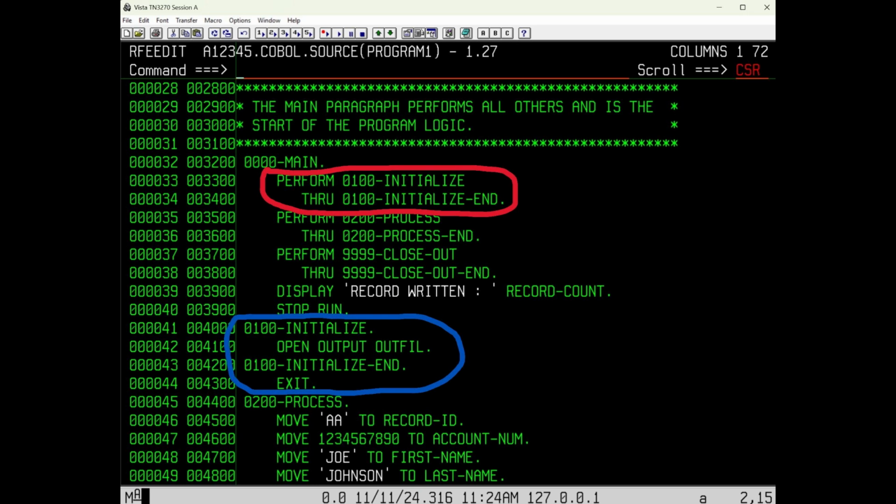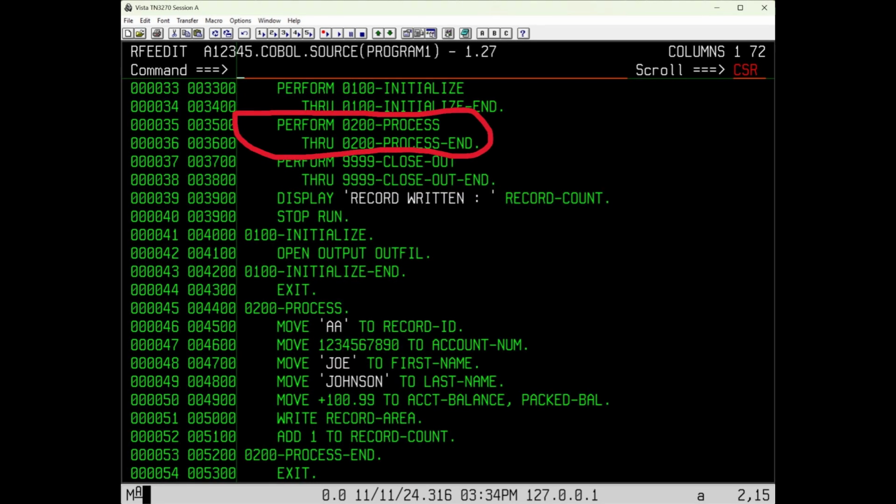This may seem like a bit of overkill to have a separate paragraph just for an exit, and it is for this particular paragraph, but it makes a program easier to follow when paragraphs have many instructions and a clear exit is needed. At this point, control goes back to the last point in 0000-main and flows to the next statement, which is another perform.